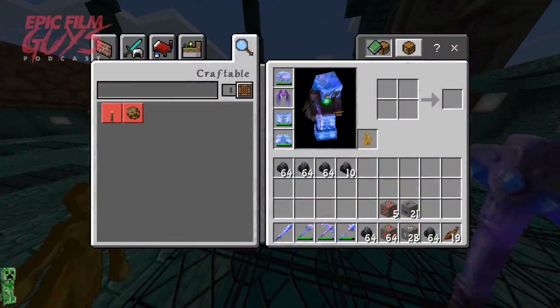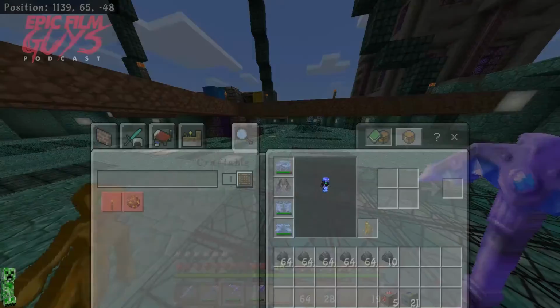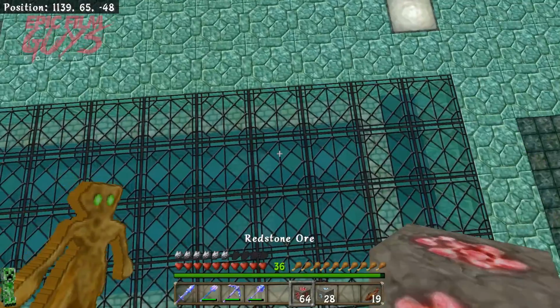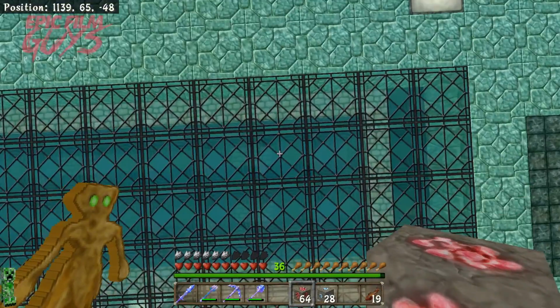Okay. Wow. All right. So 5 stacks and then a little bit extra of coal. Not too terrible. So here we go. We're going to go back up in fast forward mode. Hang on.